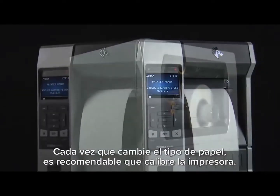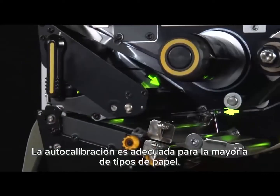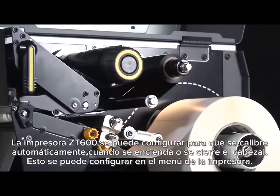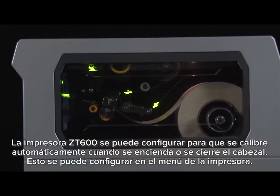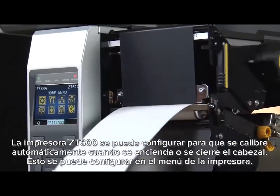It's recommended to calibrate the printer whenever you're changing your media type. For most media types, auto-calibration is adequate. The ZT600 can be set to automatically calibrate on power up or head closed. This can be set in the printer's menu.